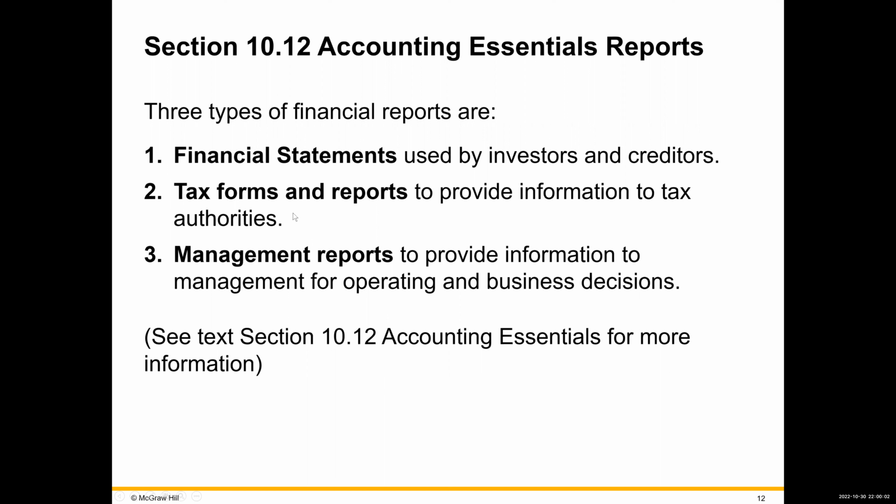Another type of financial reports are tax forms and reports, and they're to provide information to tax authorities. For instance, you can prepare a form 941, which is reporting your federal payroll taxes. And the third category is management reports, to provide information to management for operating and business decisions.